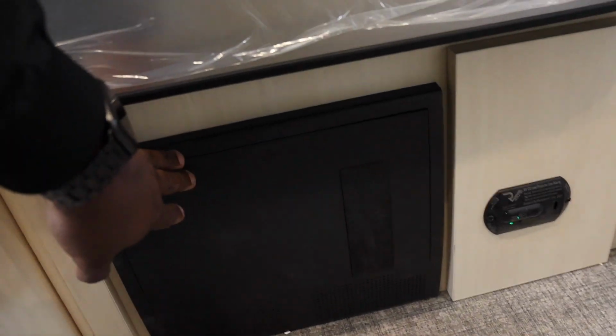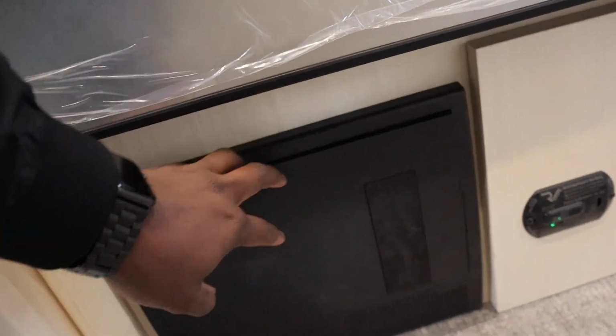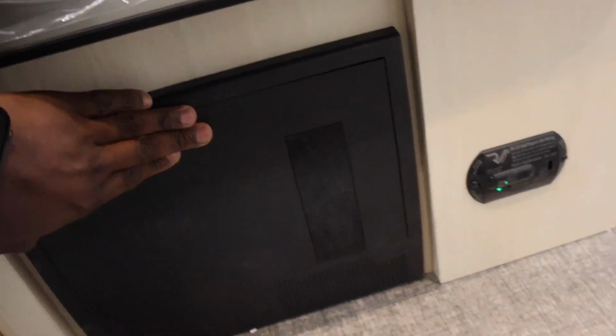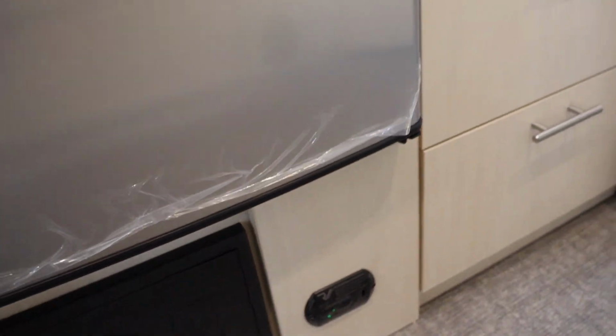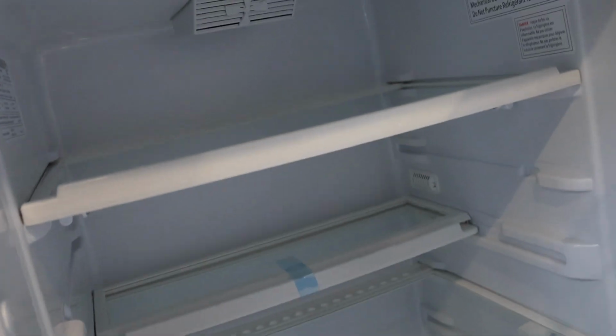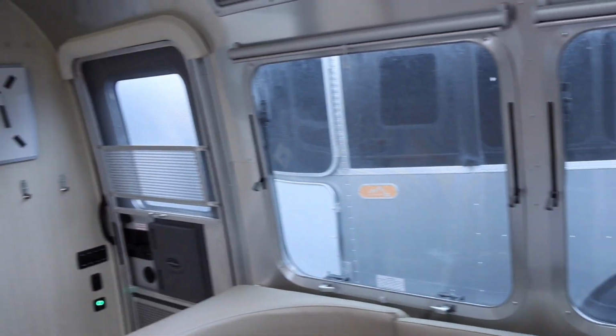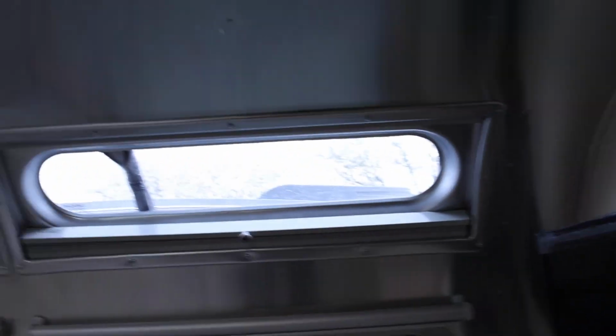You have your breaker box here for your fuses and breakers. It's going to be for carbon monoxide. And most likely this is going to be a 12-volt refrigerator. Speaking of 12-volt refrigerator, your televisions are also 12-volt. So if you're not hooked up to shore power, you can still use those.